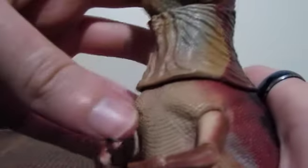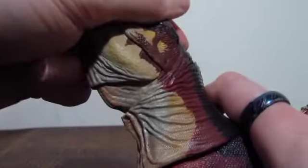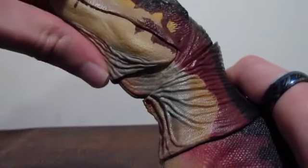Not so much up and down, but right and left. He's got very good articulation on that neck. He can do a bit of up and down. He can't really do downward motion, but he can do up like that, about that far. And, of course, he can also move the head up like that.